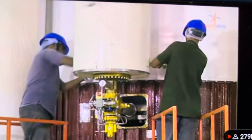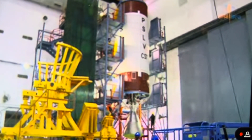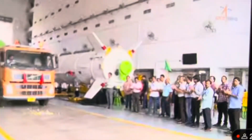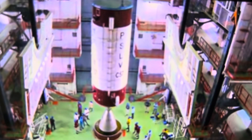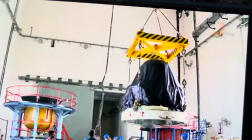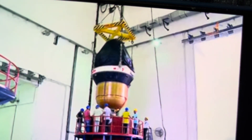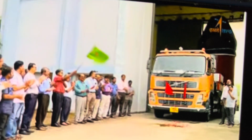The SITVC tank is being lifted and integrated with it. Here is the second stage of the PSLV rocket, prepared in the subsystem preparation facility and brought to the vehicle assembly building of the second launch pad to be integrated on the first stage of the rocket. Here you can see the third stage PS3 and PS4 being assembled and placed inside their respective housings, then handled together to be moved to the vehicle assembly building.